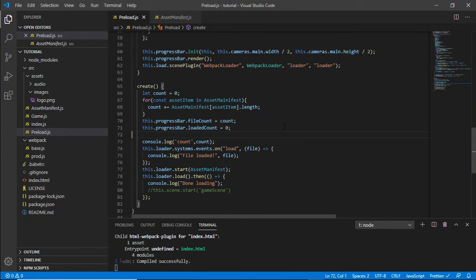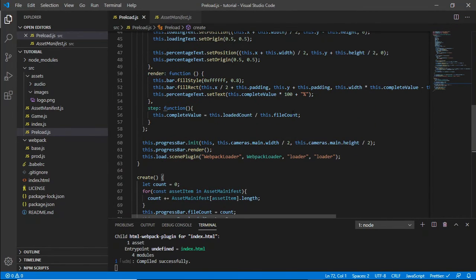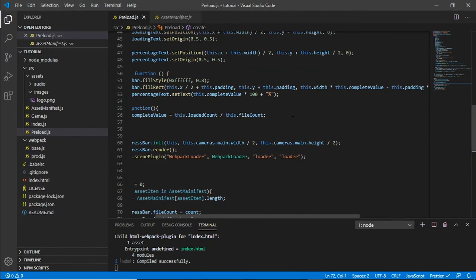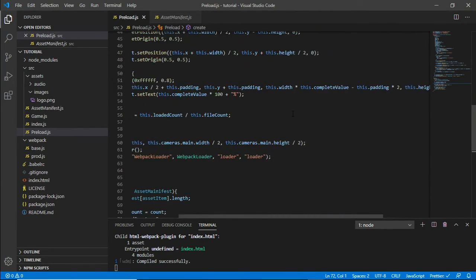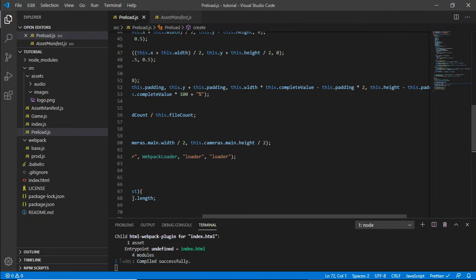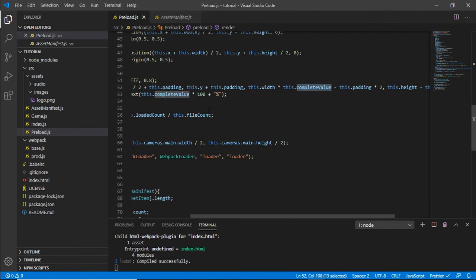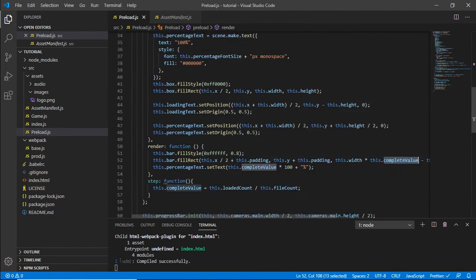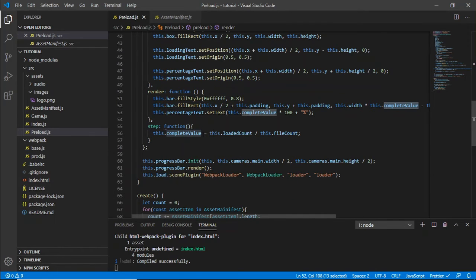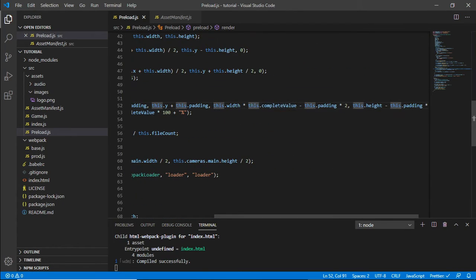We're going to hit a problem here in that because we've initialized the value to 0, if we look at when we render the width of the bar, you'll notice that this dot width times this dot completion value, which will be 0, because this is calculated in our step, this dot loaded divided by this dot file count, then this value is going to be 0.